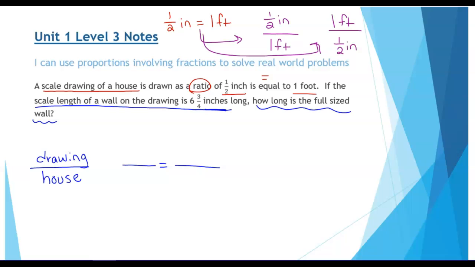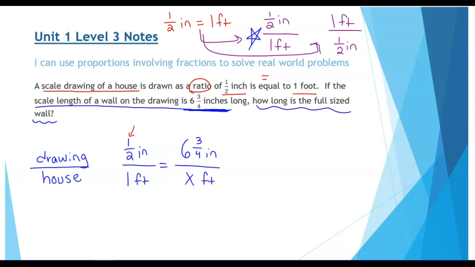So the given ratio is a ½ inch for every 1 foot. ½ inch on the drawing represents 1 foot of the house. Now, I know that the scale length is 6 3/4 inches. Well, that's my drawing. And I need to know how long is my actual wall, which is X amount of feet. Now, a ½ inch, that's easy decimal conversion, so is 3/4. The next one I'll review how to do the fractions.